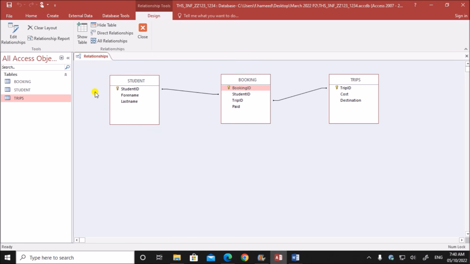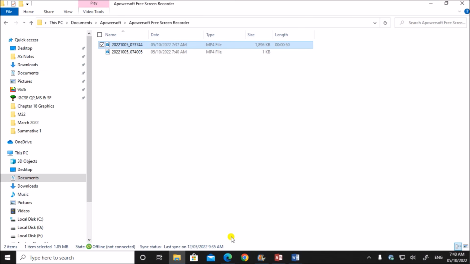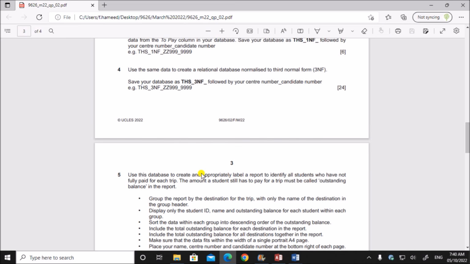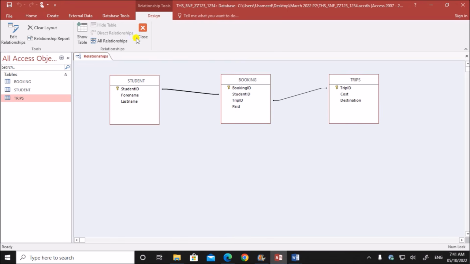Save the relationship. Save your database as THS3NF. You have already saved.